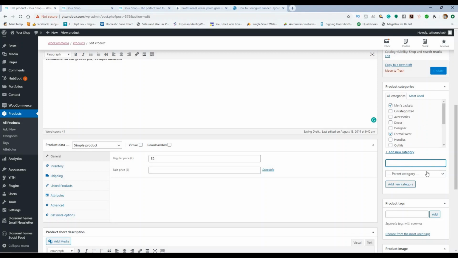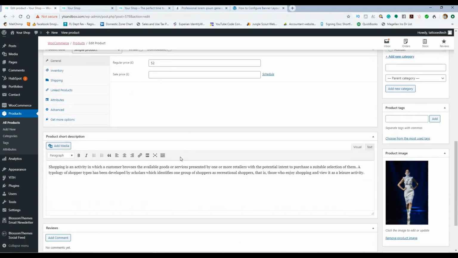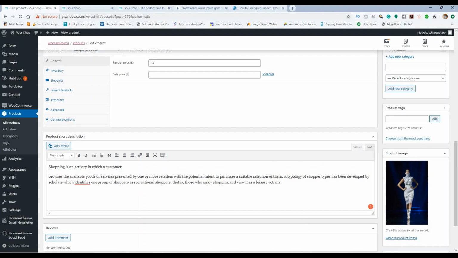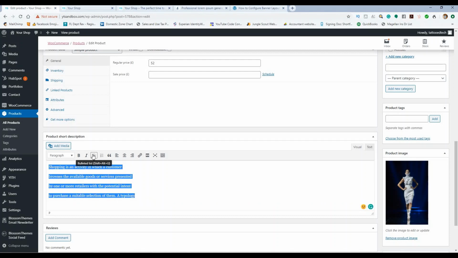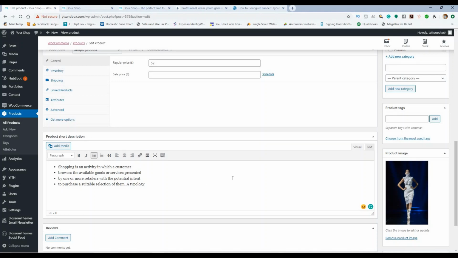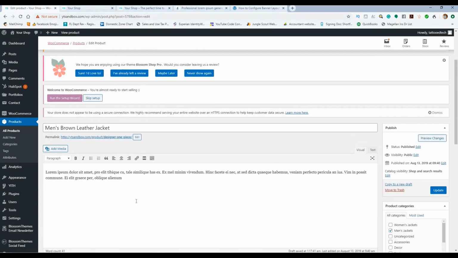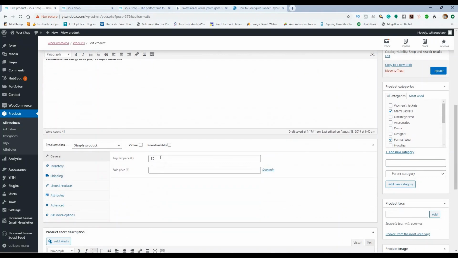And while I'm here, I'm just going to add another one because I know I'm going to need it. Okay, and you can call these whatever you want. I don't want that in the women's, all right? All right, so this is really important. Here's your short description, and the way I would set mine up is something like this, and then just put it in a list, just to catch the attention, because you have your long description up here. All right, regular price, I don't know, we're just going to make up prices.